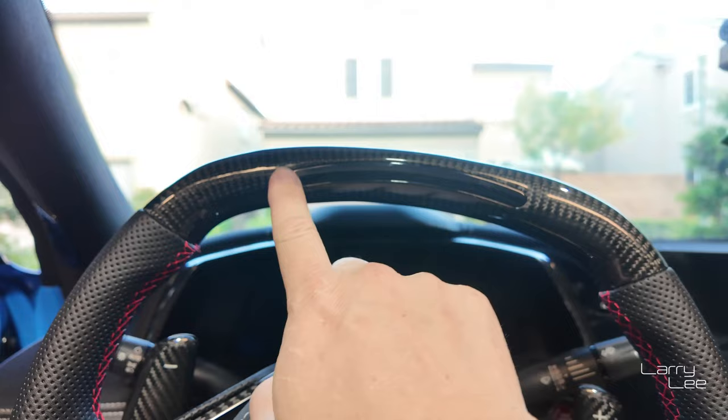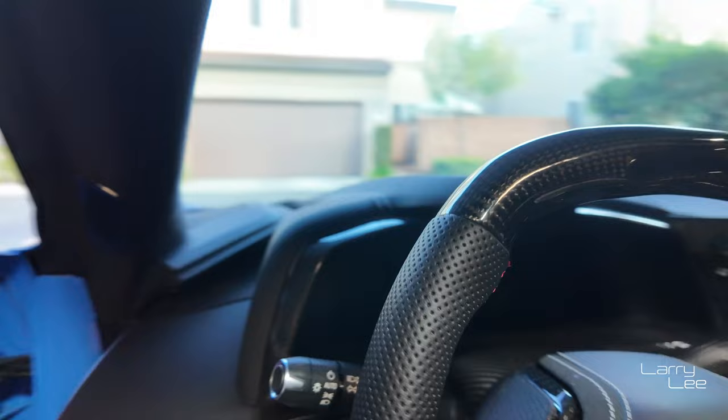So I never had problems with the steering wheel itself. I personally would rather have the digital readout rather than just an LED bar. But unfortunately, one, I couldn't really find it. There was only a certain number of vendors that would do it. That's number one. Two, the price difference was just huge. It was literally almost double.